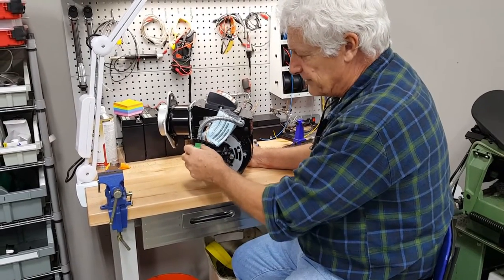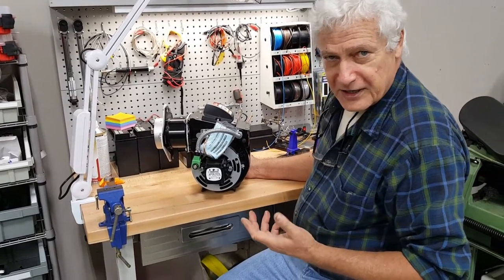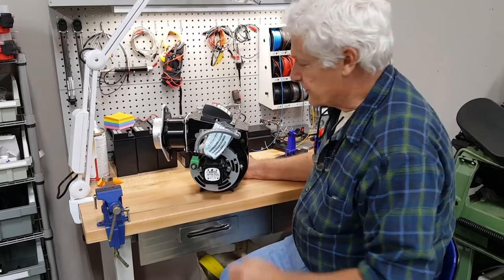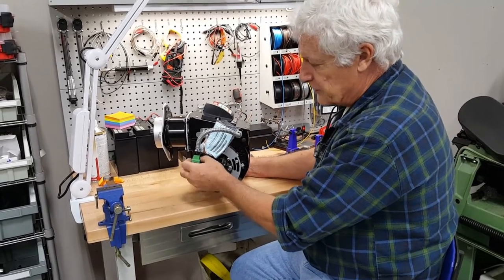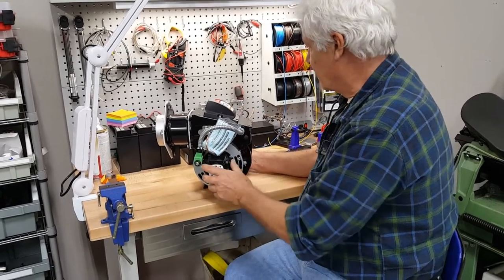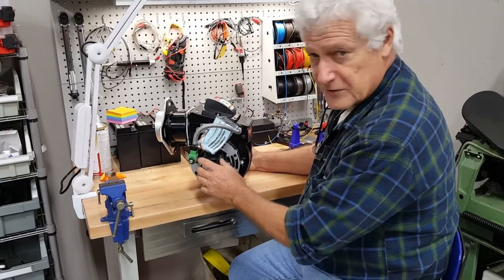In order to simplify — because every time an electrical or mechanical component can be eliminated, it's one item less that can cause trouble in the future — basically what we do is eliminate this valve entirely, and we switch the burner on and off by using a power solenoid.